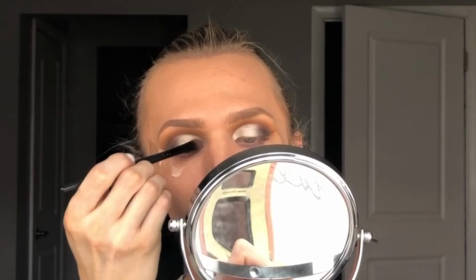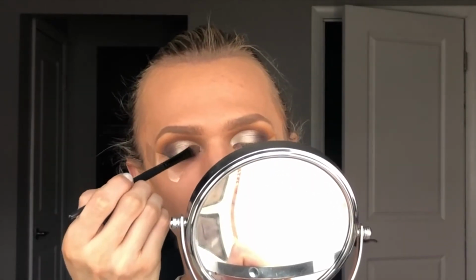Now I'm going to be taking a little bit of that gold, the Angel Hair from this guy, on my detail shader brush by Bare Minerals. I am gonna go ahead and spritz that with a little bit of Mario Badescu setting spray, picking this gold up very heavily. Honestly, if you want it to be more dramatic, just leave it like this, because this is very dramatic. Doing the gold tapers all of the colors together, makes it more wearable.